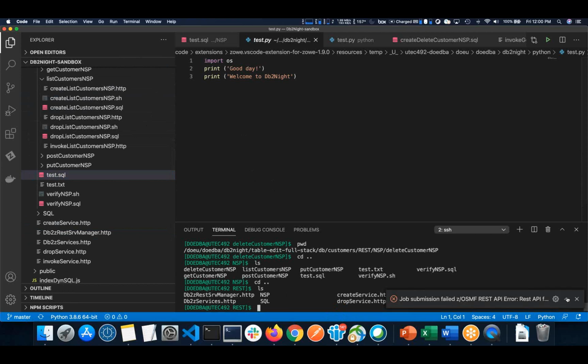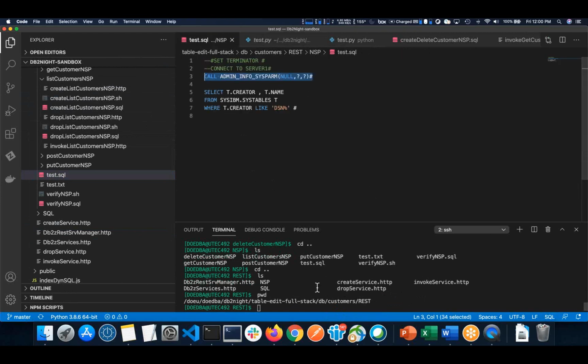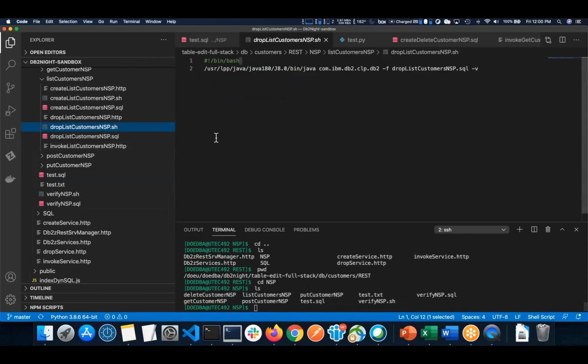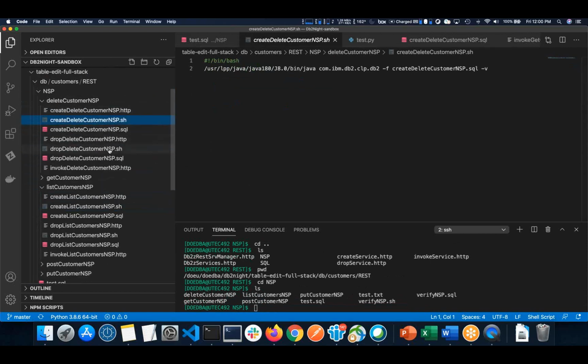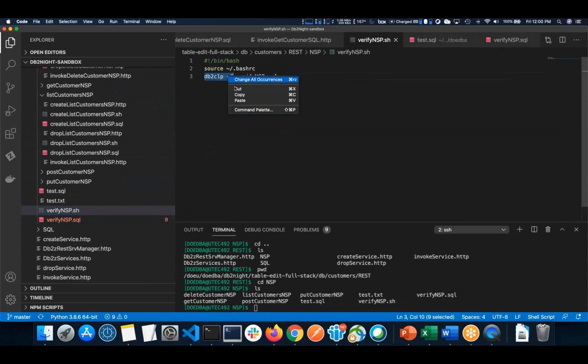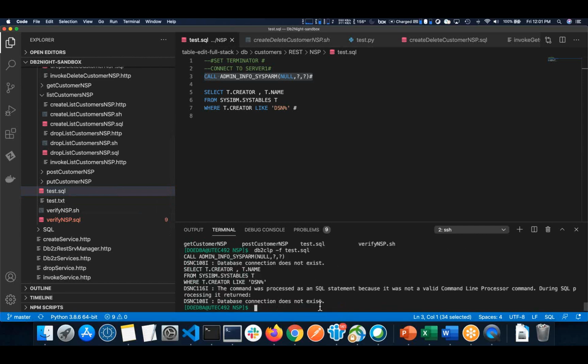All right, so let me, I wanted to show, where is my secret test SQL here? Sometimes I put garbage, it's not where it really should be, but okay, I'm going to show them this. Now I can't remember the syntax. It's DB2 CLP. That's the one I want. Database connection does not exist. Oh, why did I take that out? Well, I've got to do it on the server.